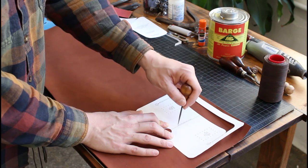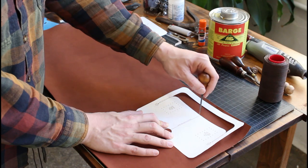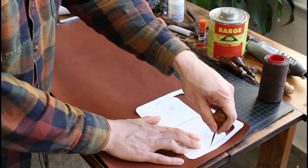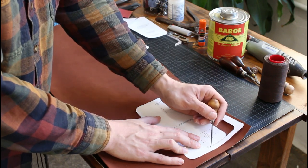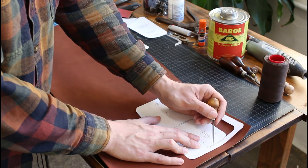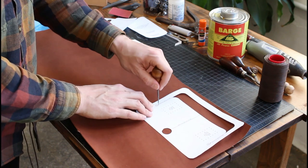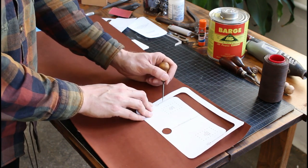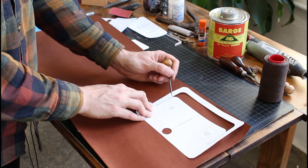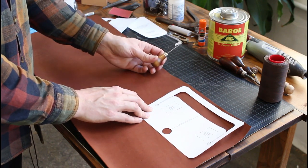You just wanna mark through all the way up to the top because we're gonna trace it. We're gonna use a ruler to cut this out later. And then on the sides, punch a hole, put a hole in where the punch round hole is, and then up that line, just like we have it marked here. And then over here, same thing, right through the template, and then up the edge of that line that connects it to the cutout part here. And then we'll be good to go.